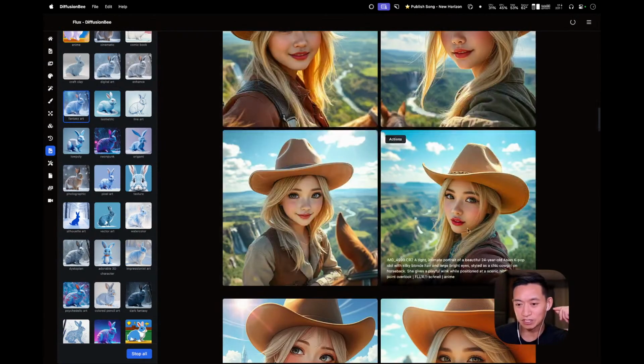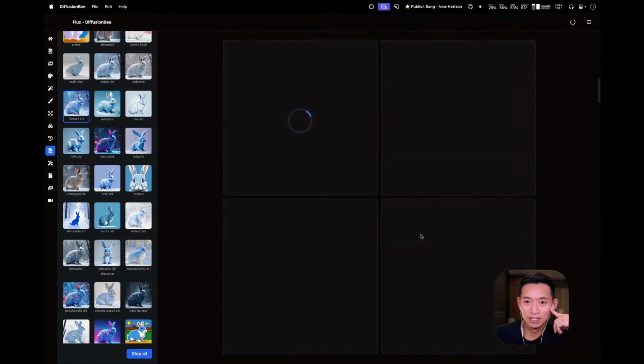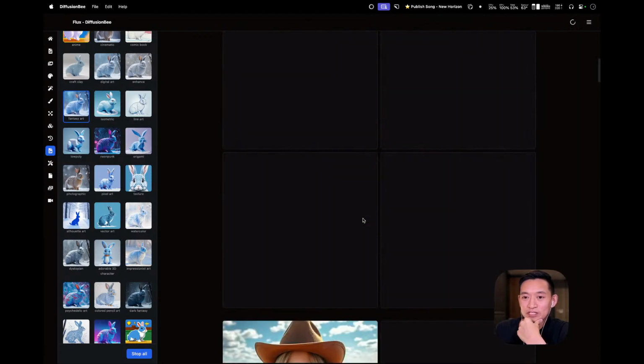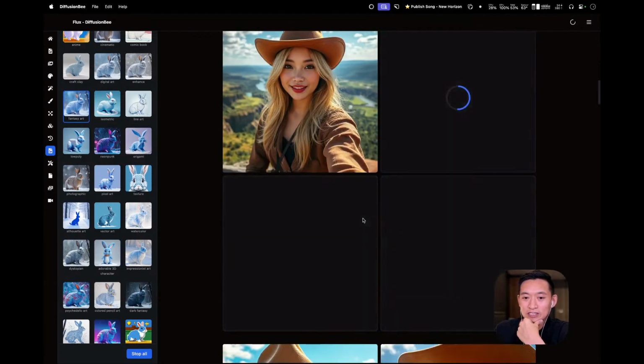Okay, this one's taking a selfie. Definitely not that one. So sometimes this happens where your earlier first generations end up being the best ones. Okay, I don't know why they're taking selfies here. Might have to stop this one again.